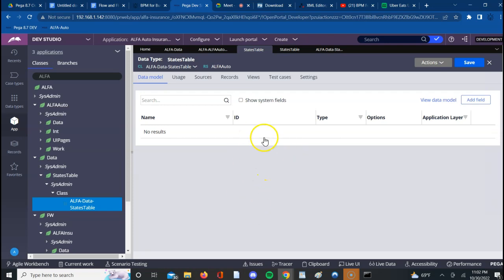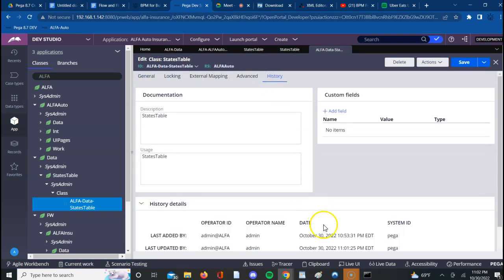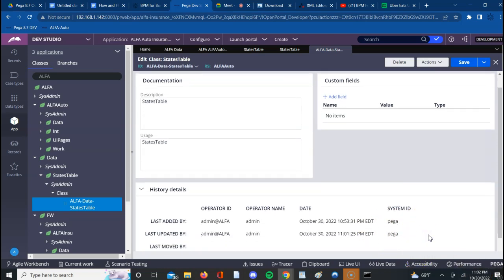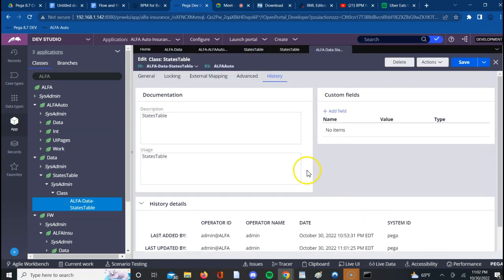Yes, right? Perfect. And at the back end, it has also created this states class. If you see here in history, it got created right now, 10:53. I mean, it's in EST time zone, so if you see, it's 11:02 here. A few minutes before, it got created. Do we agree, guys?